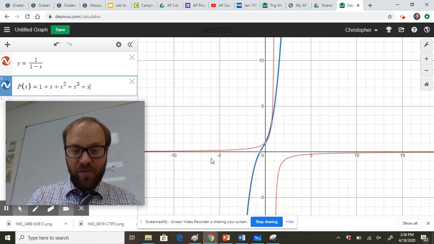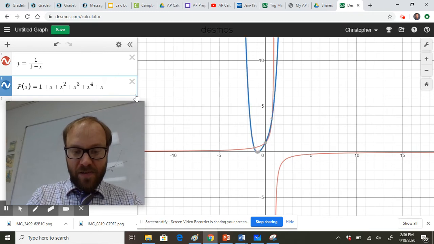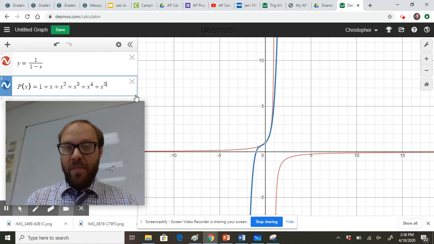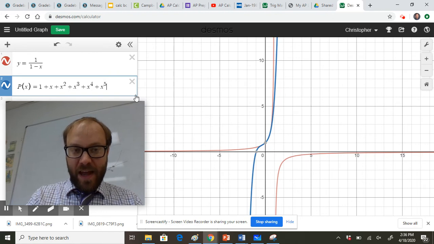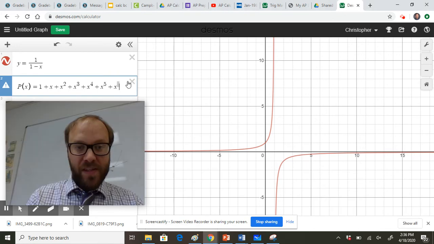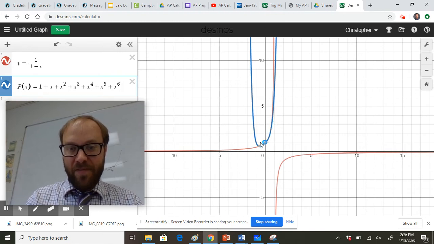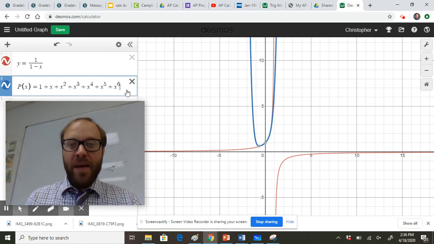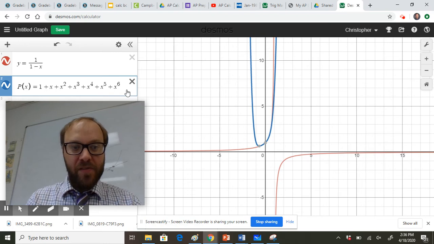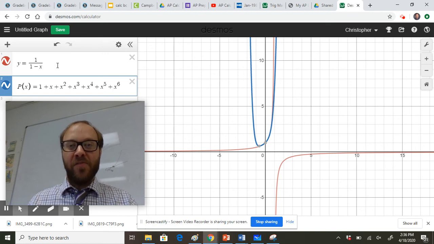So if I do the x to the fourth term, for example, you can see here that the graphs match very closely in a range. If I add the x to the fifth term, they're going to match up even more closely. If I add the x to the sixth term, they are going to follow even more closely than that. And you can see that here. So it's kind of a fascinating idea, this idea that as I write out more terms of this infinite polynomial, the polynomial function will come closer and closer and closer to looking like a seemingly totally unrelated rational function, at least for values in the range of 0.